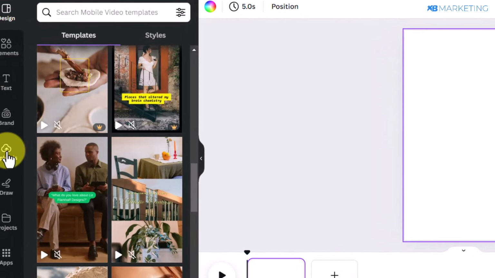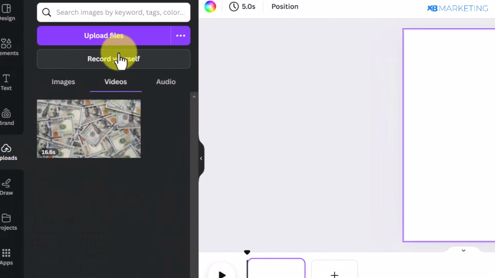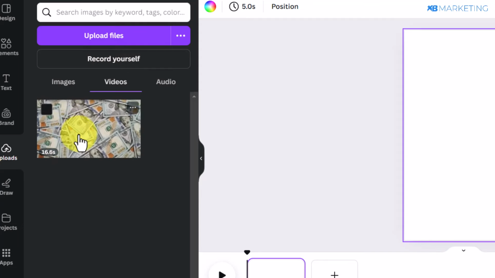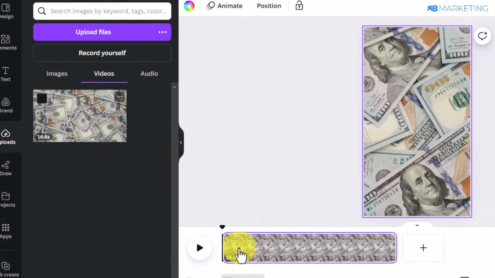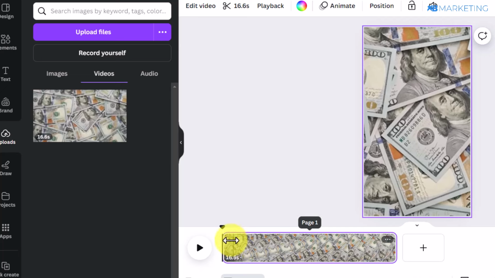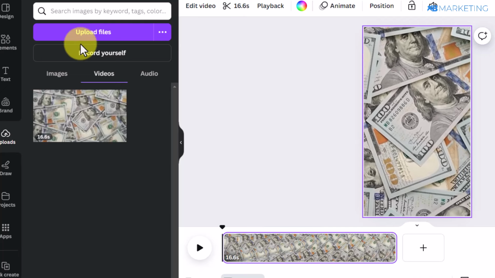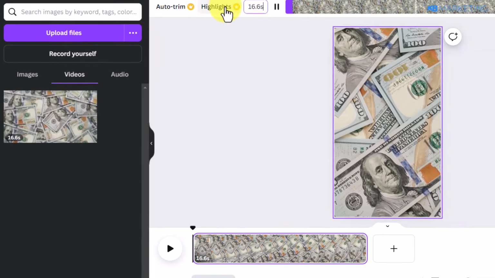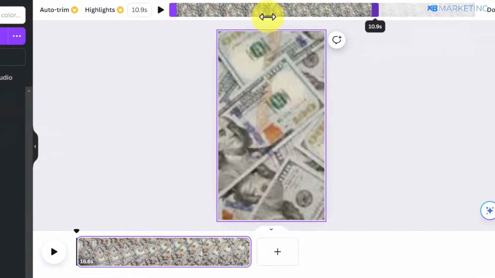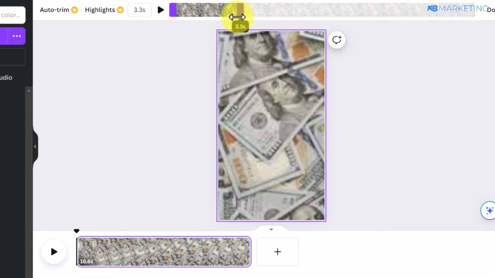All right. So you want to then come over to where it says upload. And this is where you then want to upload that video you downloaded from pexels.com. So I'm going to grab the video and I'm going to drop the video right here like this. So once you drop the video in that box, you want to then go over to this scissors option which says trim. So you want to then make sure to trim the video to about 3 seconds, something like this.